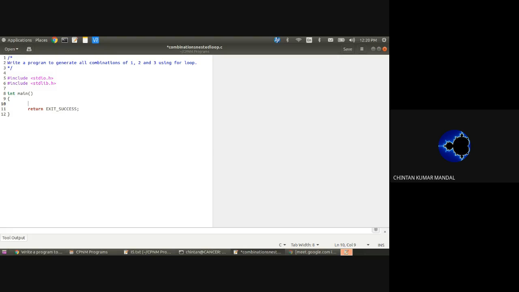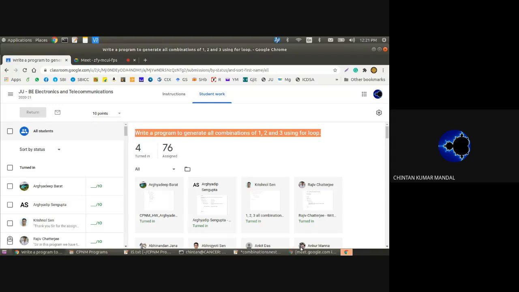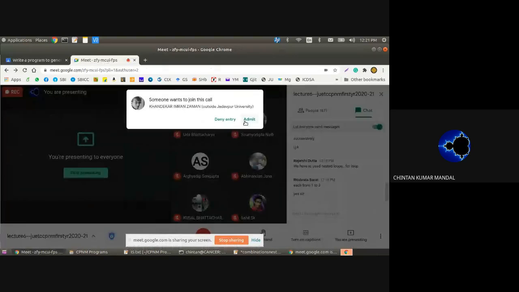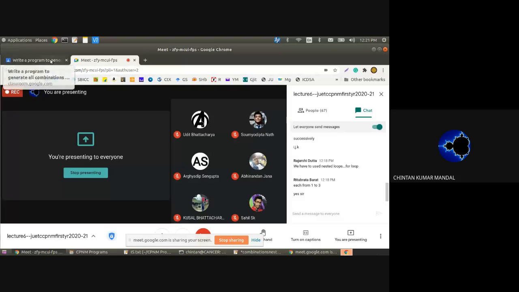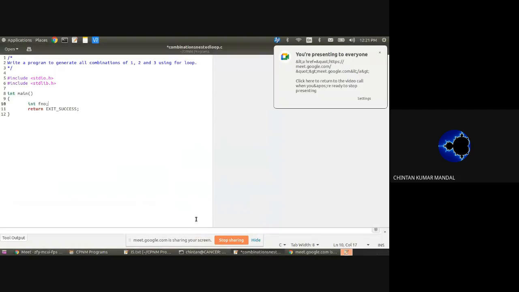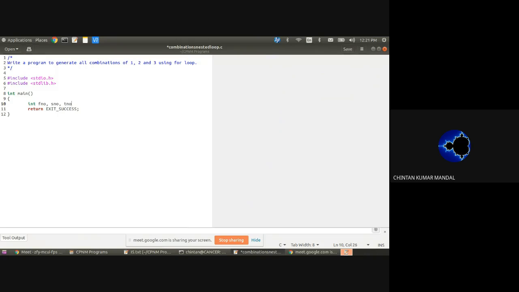So I require combinations of 1, 2, 3. Let's see something like this. I require 3 numbers, so I have int fno. For fno, I require an sno and a tno.